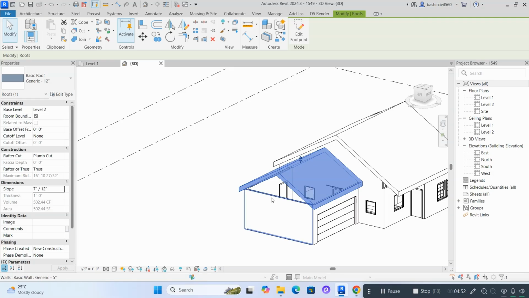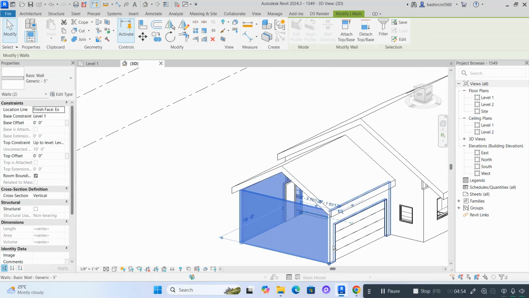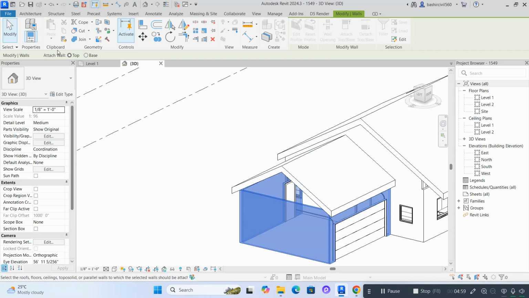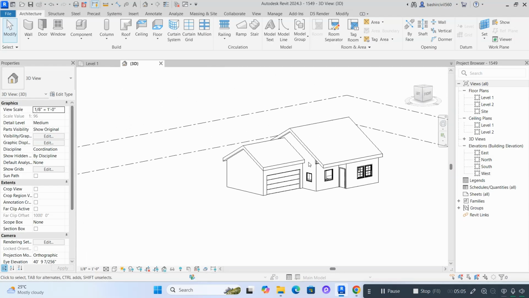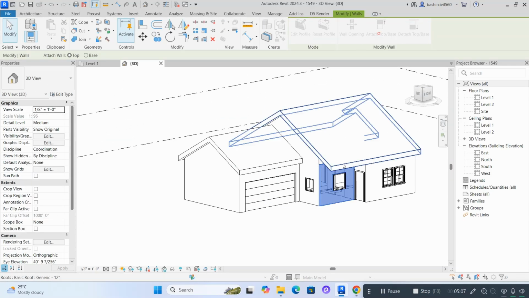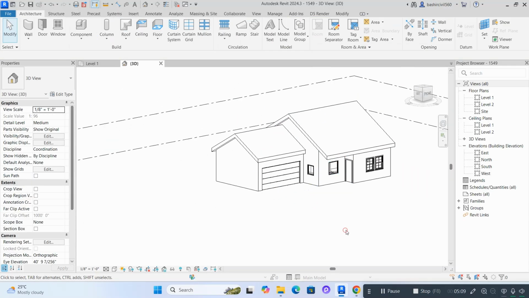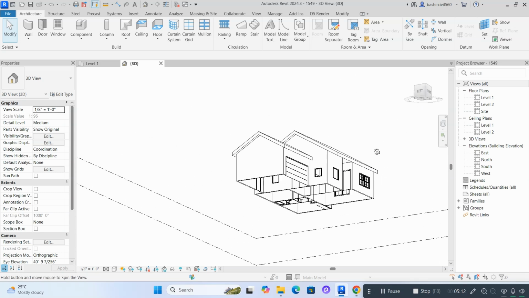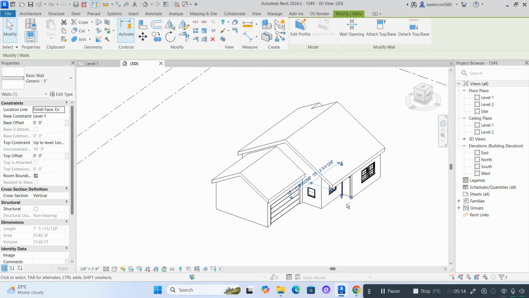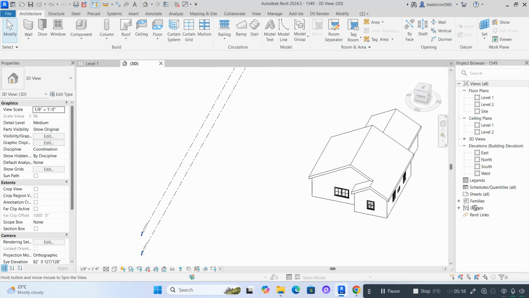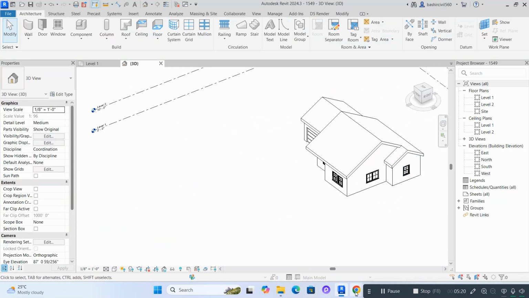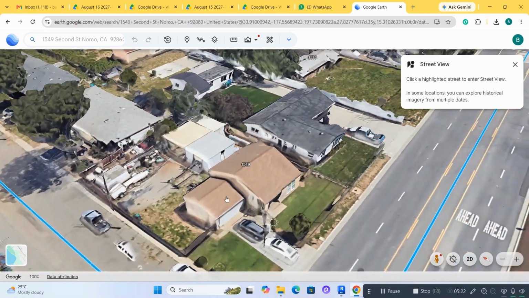And now we will attach the walls back to the roof. Attach top base and then make sure it is top. We will attach the missing roofs to the top. And now our roof style is completed.